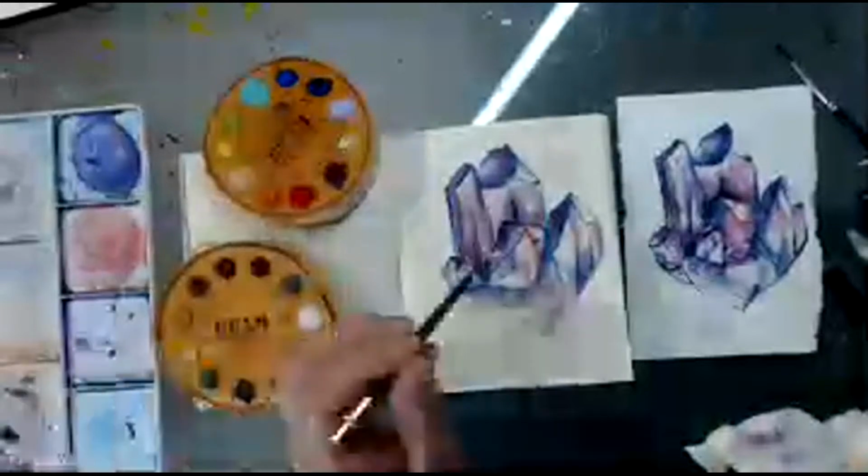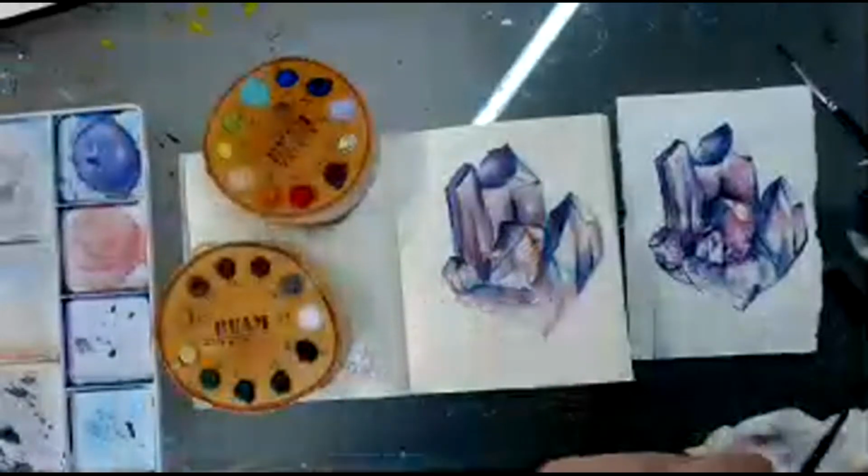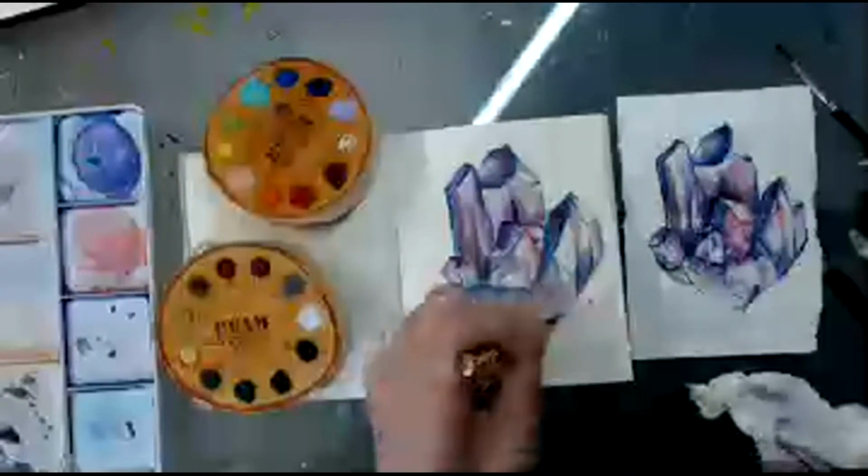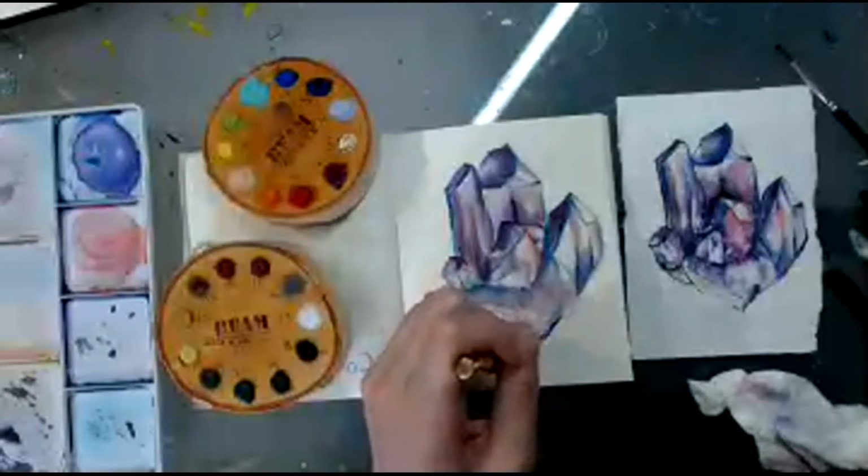Yeah, someone's saying, do I have a problem with camera focus? I don't know. It apparently is not focused properly, which from my side looks pretty focused.